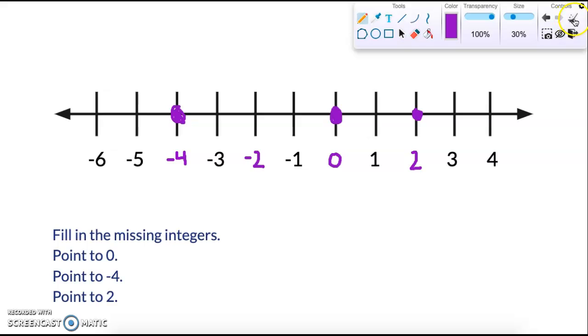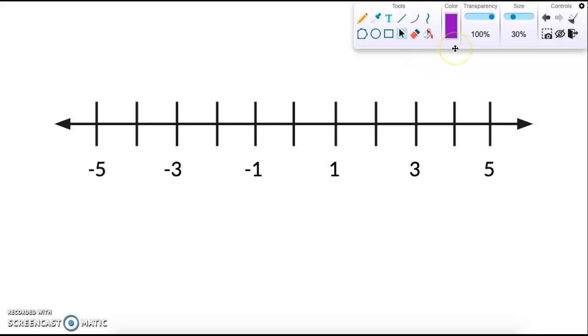All right, let's do another one. So our number line is going to change. This time we only have every other line filled in. So we have -5, skipping 1, -3, skipping 1, -1, skip 1, 1, skip a number, 3, skip a number, and then 5. What do you notice here? You might notice that right now all that we see are odd numbers. You might notice that right now we're counting by 2s, but since we're skipping a line, this one is also going by an interval of 1. So go ahead and fill in the missing integers.